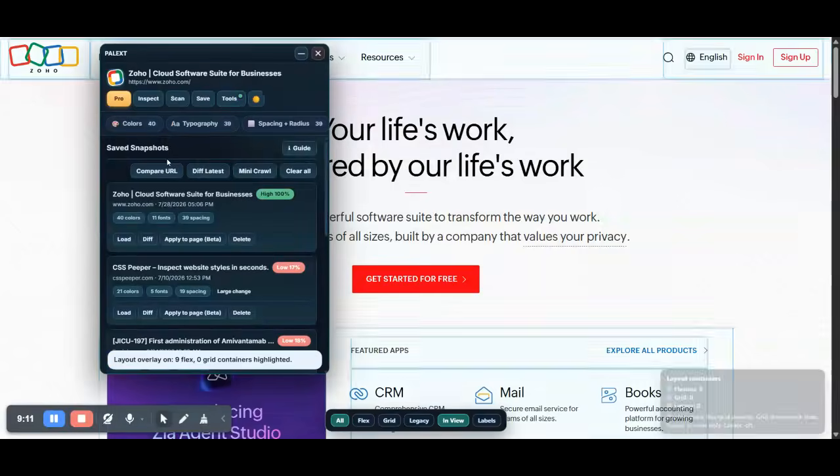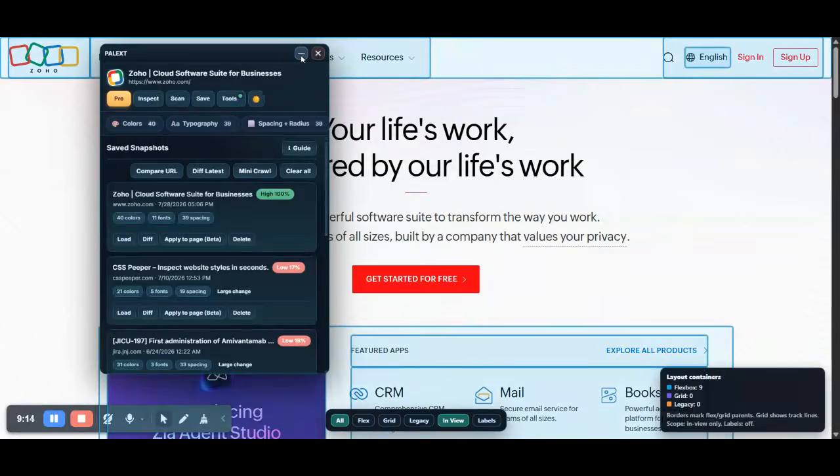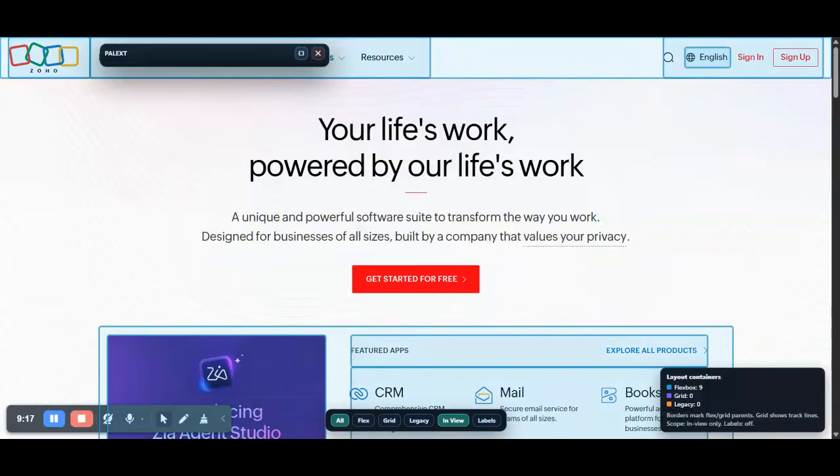Now the next one is layout. This layout basically shows you if any container has the flex layout or the grid layout or the legacy layout. Legacy means, before flexbox and grid, we had to use position absolute, relative, or z-index to arrange the layouts properly, or display inline, inline-block, anything we used before flexbox and grid. So those are basically legacy, nobody is using them right now, everybody is moving to flexbox and grid.